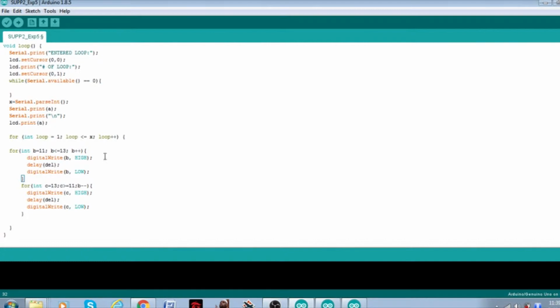The first statement indicates how many times the LED will loop. If it satisfies the number that we indicated in the serial monitor, then the loop will stop.